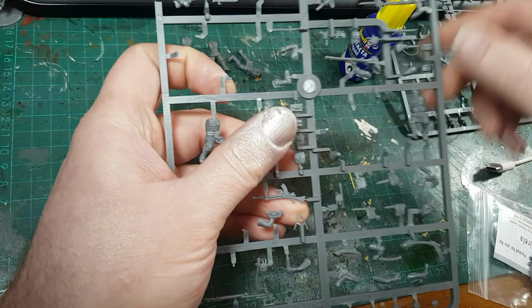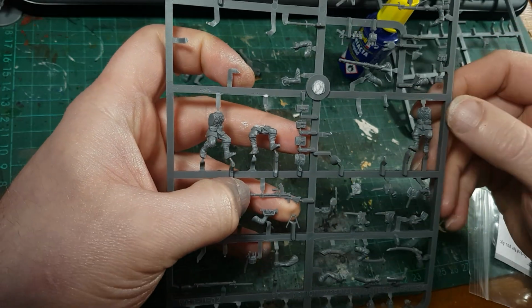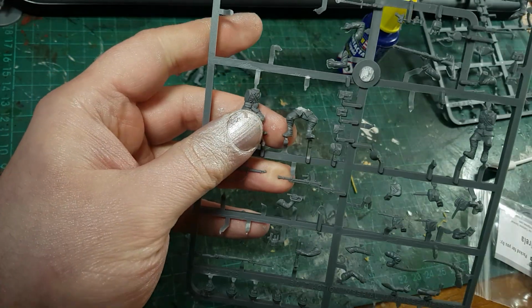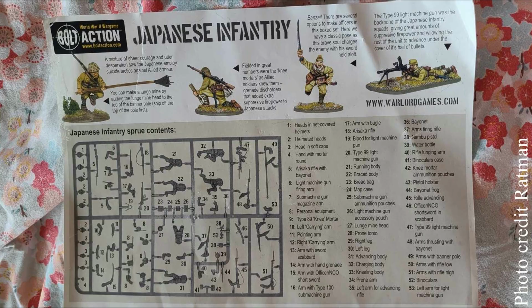To get started, you probably don't need to wash a modern plastic sprue. Unless you've got something from the 90s or before, we can just get straight to snipping bits off the sprue. Your plastic kit will often come with some instructions that will show which bits go with which other bits, so do follow that. I'm building some Japanese for Bolt Action, and they're all really simple in terms of which bit goes where.